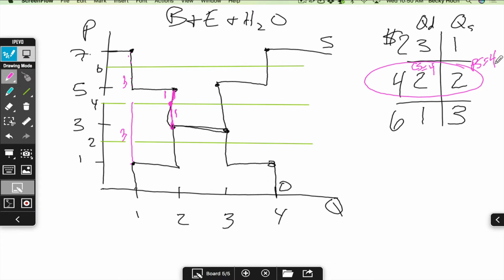We'll leave the price at 4 and say Bert only consumes 1 bottle. So his consumer surplus is 3. And Ernie only produces 1 bottle, which he was willing to do for $1. Sells it for 4. His producer surplus is 3. So total surplus at $4 with a quantity demanded of 1 and a quantity supplied of 1. Total surplus equals 6.